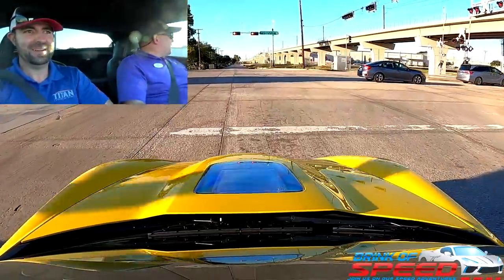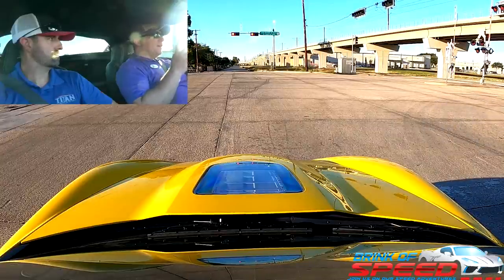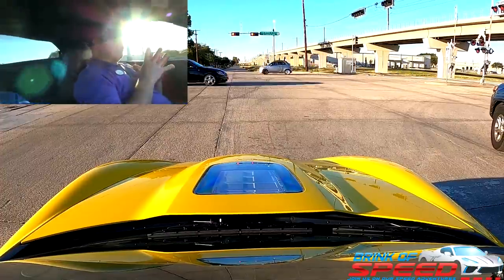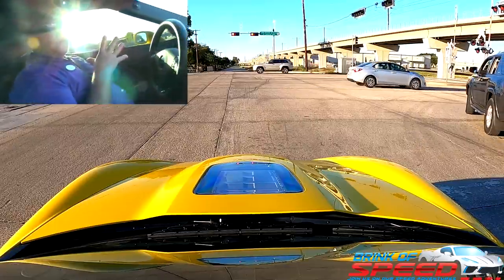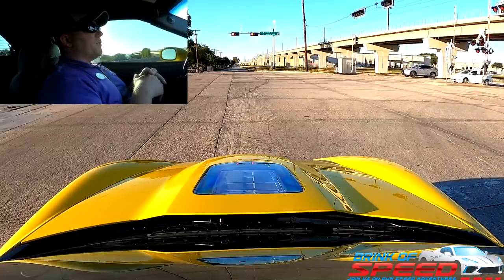Feels so good. Brakes. Oh yeah, carbon ceramic giant brakes. Oh yes. What's funny about C6 ZR1s is I've driven about a couple dozen of them in the 5 years I've been here at Corvette World, and I don't know what it is. There seems to be a handful of them that just seem to be a little meaner than usual, and they're still stock. They're not tuned, but yet there's something about them. They seem to be a little bit more aggressive. This is one of them.